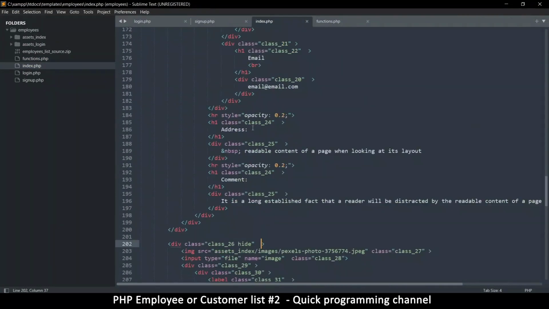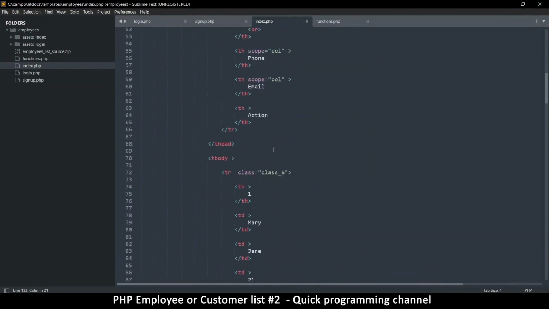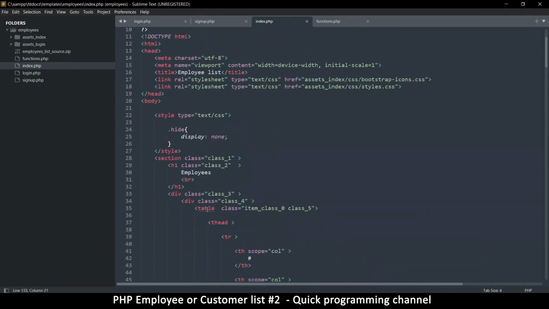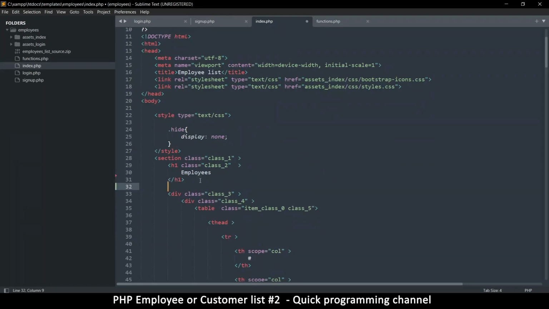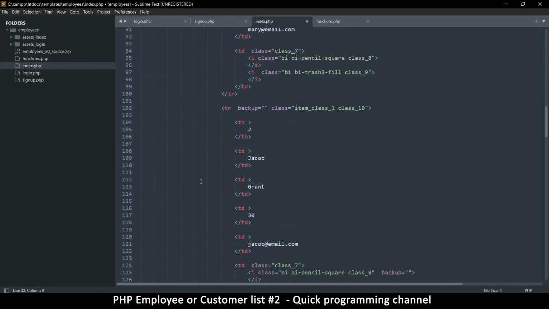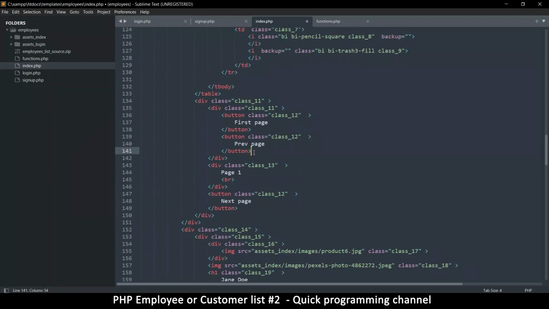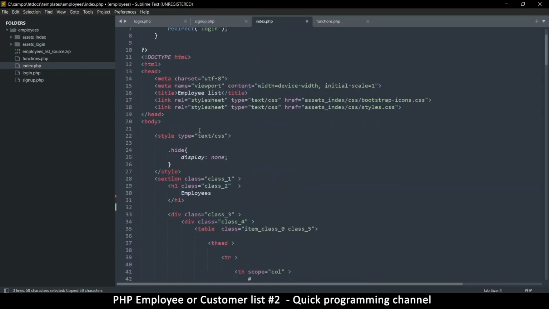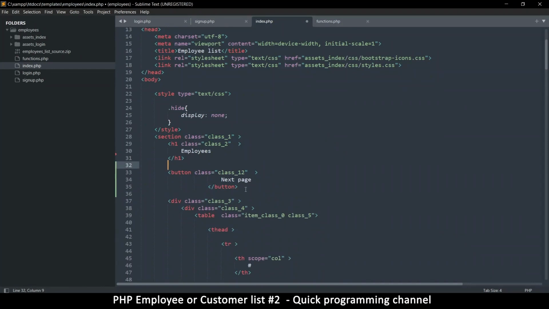Okay, so I'm on the index page here, looking for the beginning of the table. This is the end tag for the table. Let's go to the opening tag, which is right here. This seems to hold the entire table. There's a title here. Let's remove the break tag. We don't need that. So right about here, I want to add a button. Let me just check where any button is, like the previous page or next page. Let me just grab any of these, make a copy, and paste it there, like so.